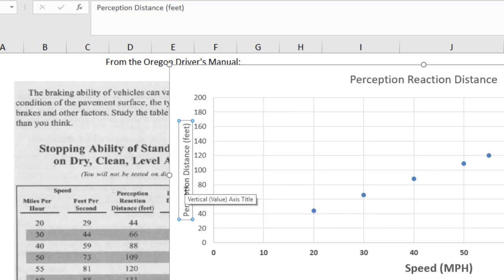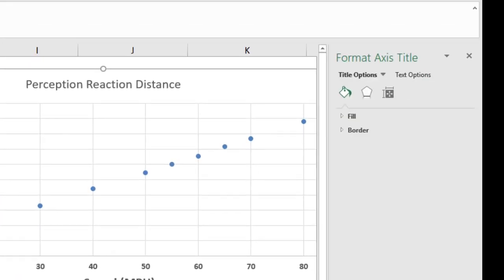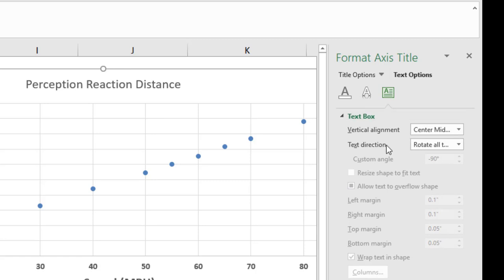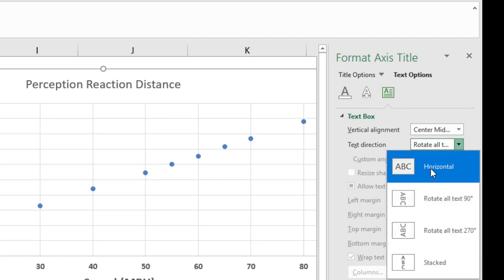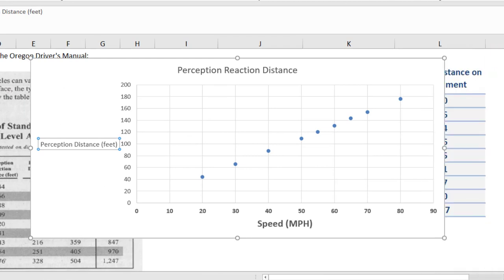If you want it to be rotated so that it's less vertical, you can right click on it and then go to Format Axis Title. This is a bit clicky, but bear with me here. Text options. This little choice here, text box. And then the text direction, which we're going to do horizontal. And if you do that, boop, it pops out and you can close this. So now it's actually kind of the correct orientation.